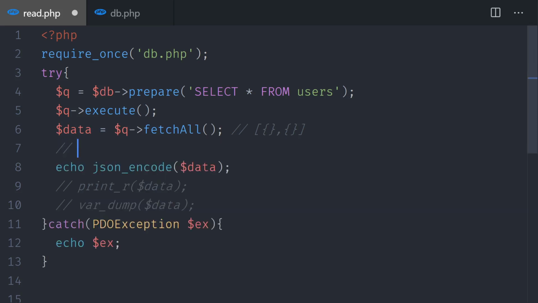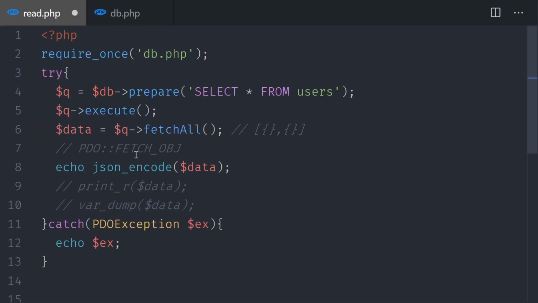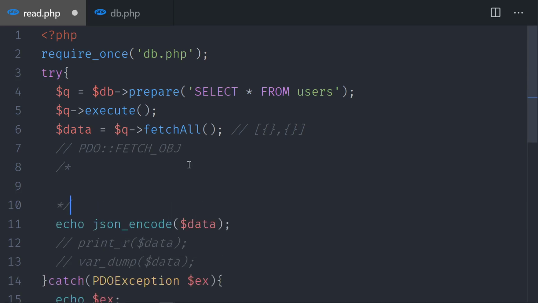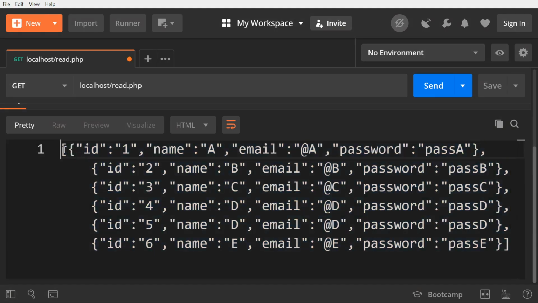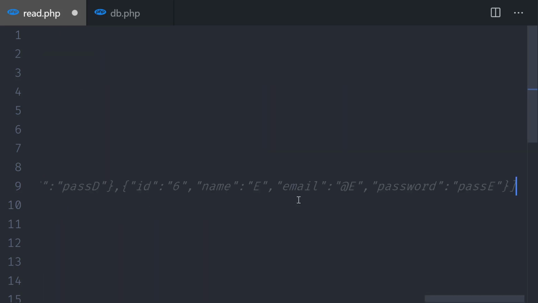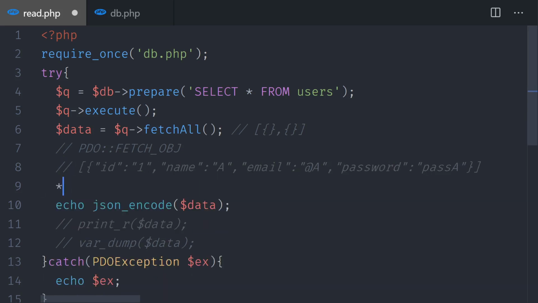So if we use the method called fetch object, let me just copy that. If we use the fetch object method, what we will get out is this array with JSON objects. Copy that, paste it. I will delete most of them because we don't need all of it. You understand what I'm doing. So this is just a comment, so we see what we get out.